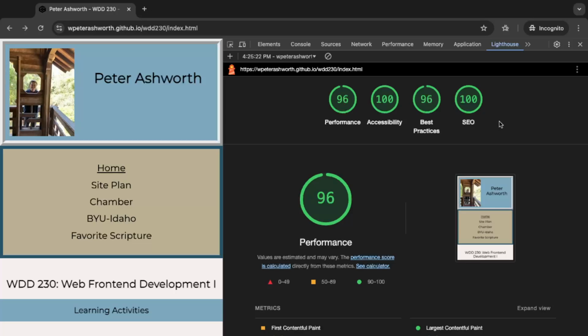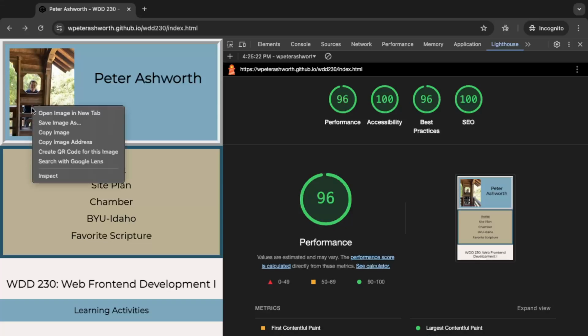So these are all really important. SEO stands for search engine optimization, which is basically just finding the website. Are you able to find it? Best practices is just the general things to make the website work well. Accessibility is like having an alt attribute on your images, for example.